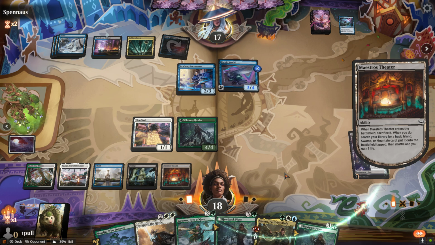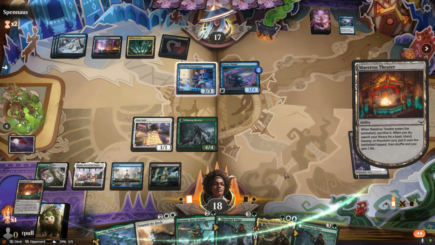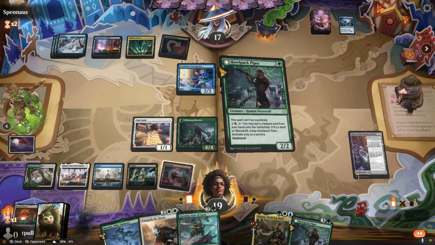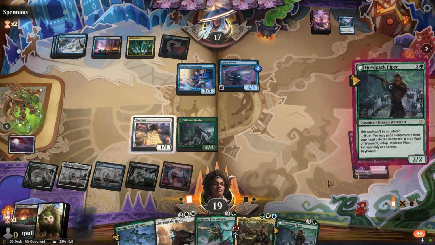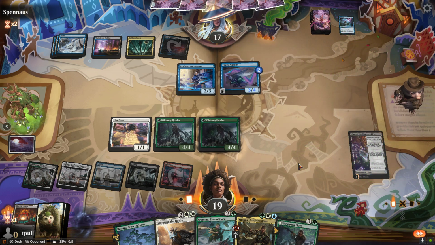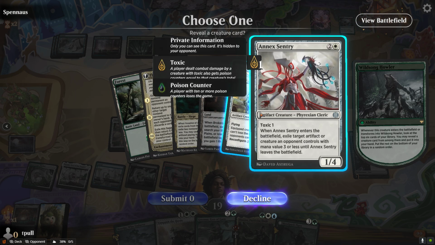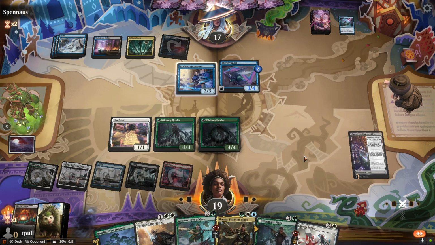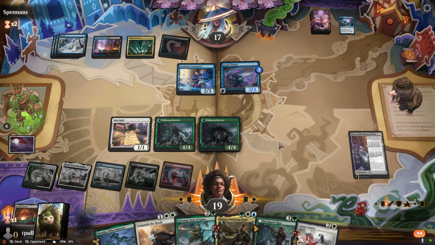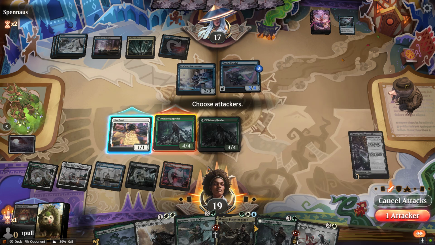We shall go get our mountain. We can bring this down. This also can't be countered. I like the Annex Sentry. I don't like how they could draw another card. Let's see, draw your second card each turn.